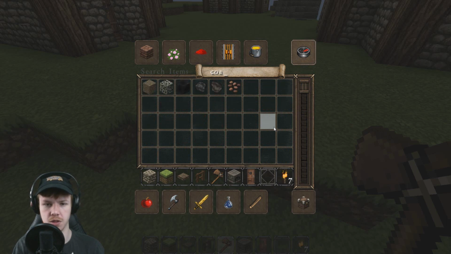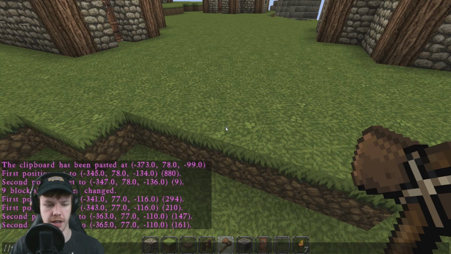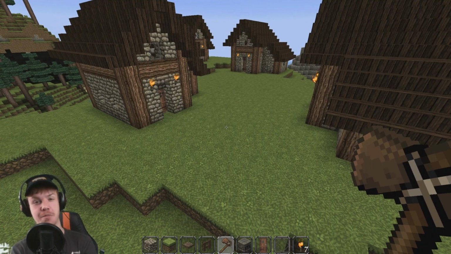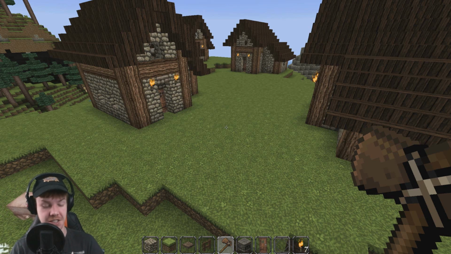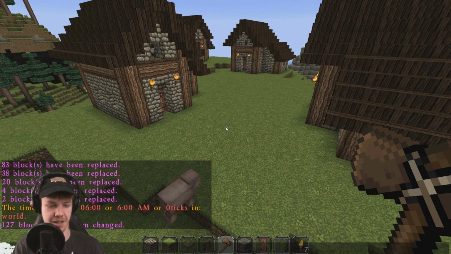How do you spell coarse? There we go. Coarse dirt. Can we do that if I do... Okay, it was annoying me, hence the abrupt stop, so I went and I looked up the IDs for coarse dirt and podzol. It's actually really simple. It's 3:1 and 3:2. So what we can do is we can do now replace grass.